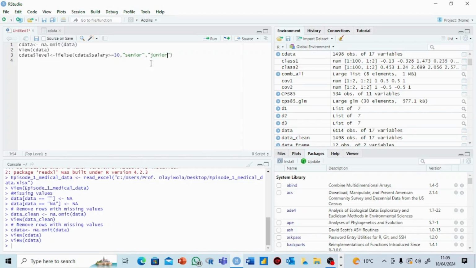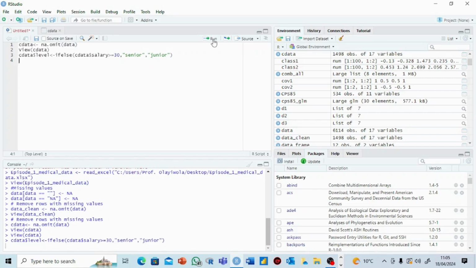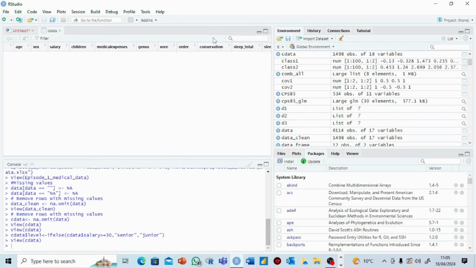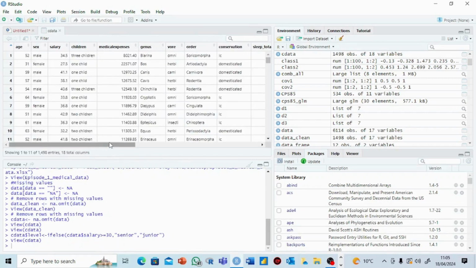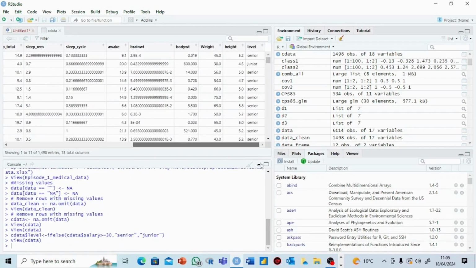So if you run this code, it automatically performs that function. So if we run it now, let's view our data again and see what we have there. I want to view it now. If you view it now, let's go back there. So what we have now is that level has been added.